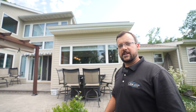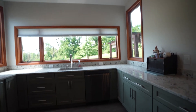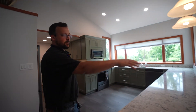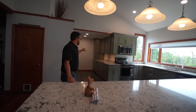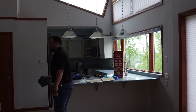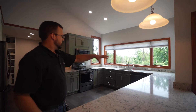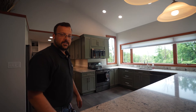Here is the finished kitchen. You've got to walk around the big peninsula island — they've got plenty of seating on the back side, stools are on order. This area here behind me has a lot of additional cabinets compared to the original footprint. This area here was where the old wall was — we pushed that back six feet and expanded to create this additional space to tuck in more cabinets for more storage and accommodate the layout they wanted with appliances.